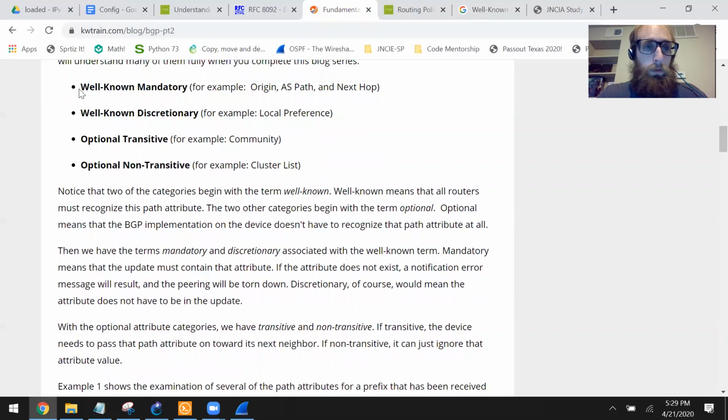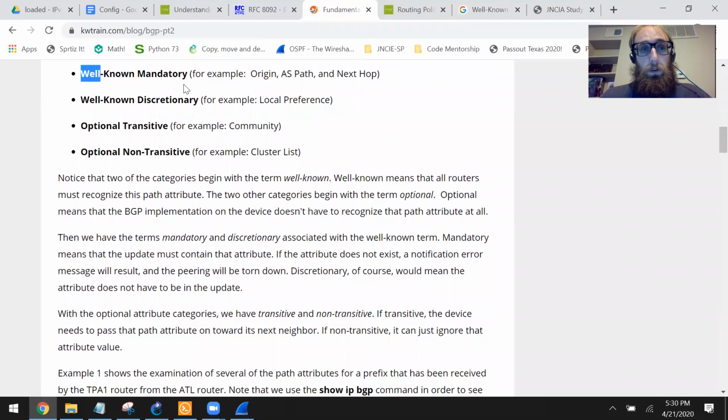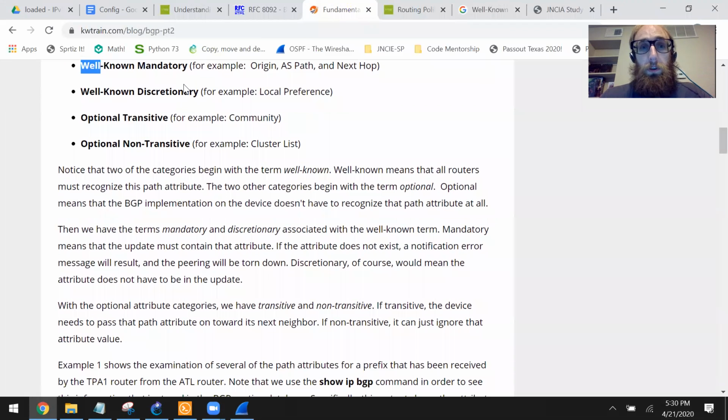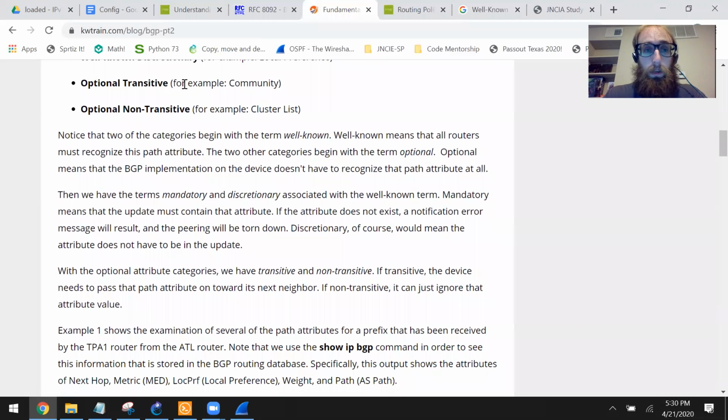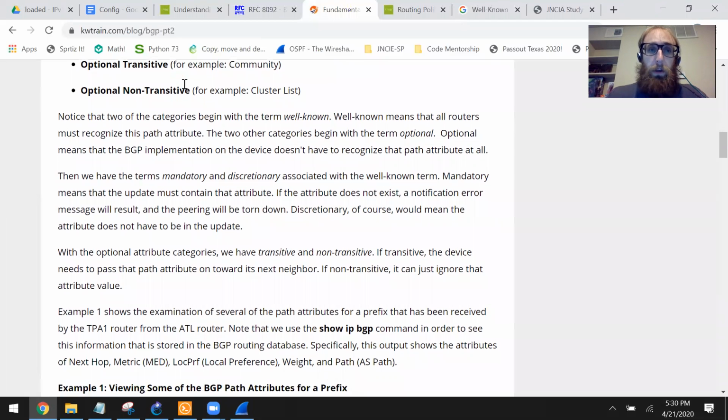But I think that's definitely a really good example when it comes to understanding these. Well-known mandatory: if I don't have a brain, if I'm not alive, I can't go into the club. Well-known discretionary: they might not want people like me in their club. Optional: maybe they don't allow blue shirts in the club. I can go home, I can change my shirt. It's not a big deal. It's not about me. It's an optional attribute. It doesn't have to be that way.